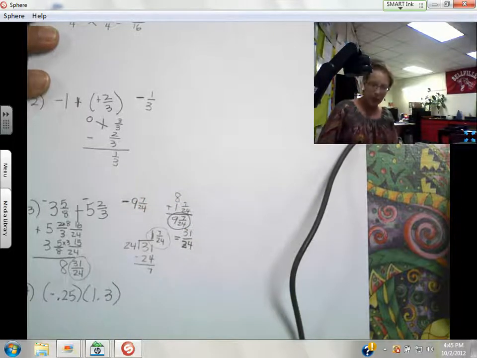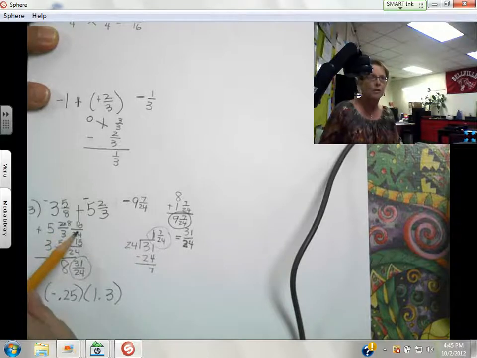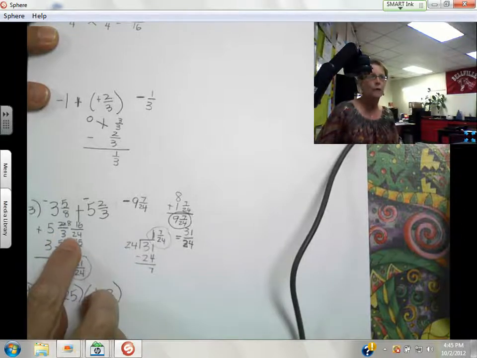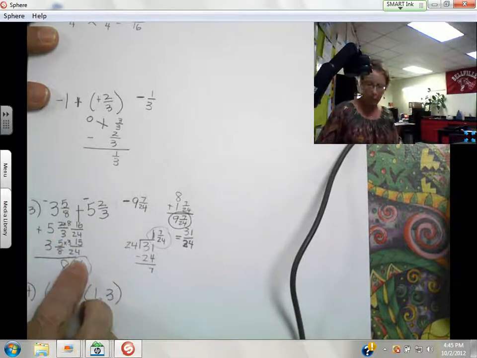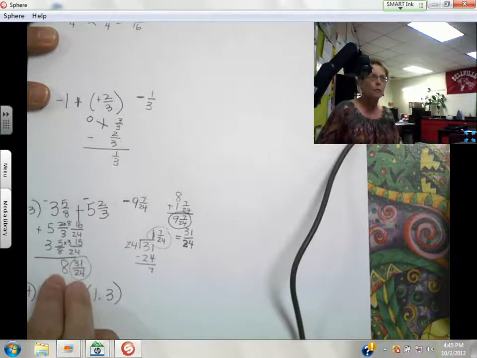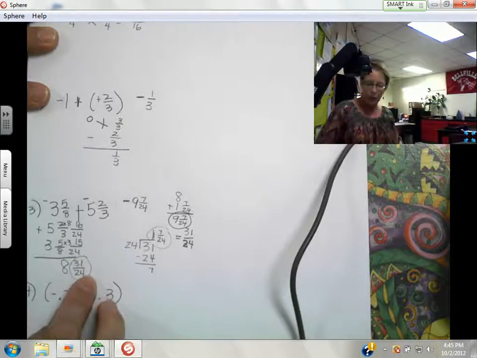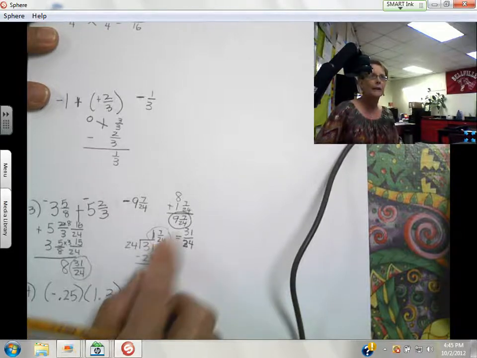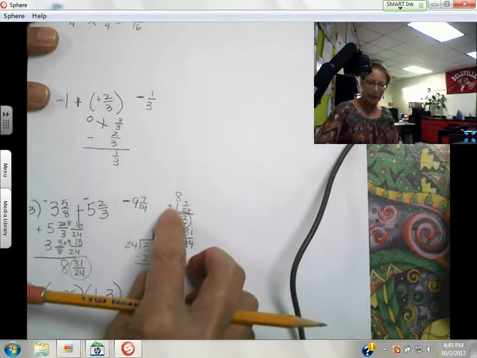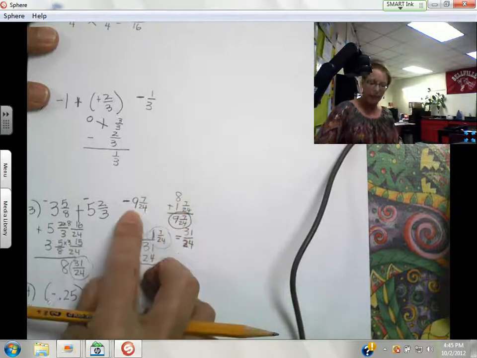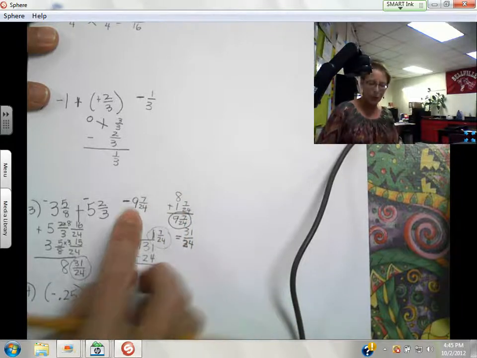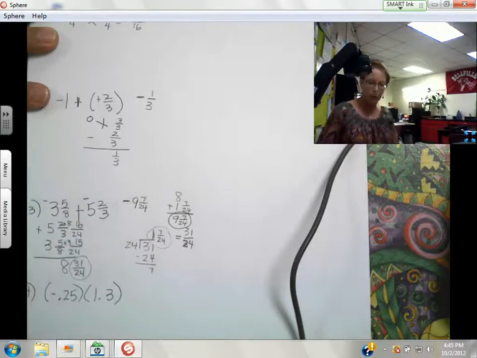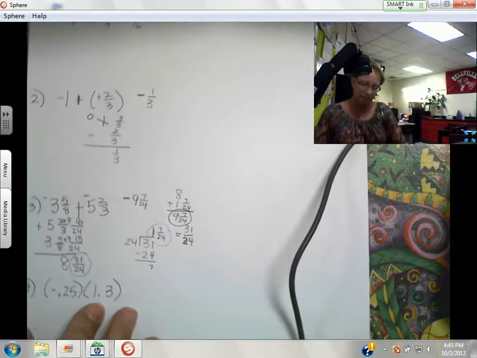I know it's all over the place. What we did is we first found a common denominator of 24. We made equivalent fractions, and we realized we had an improper fraction. So now we have to divide to make it a mixed number. Then we take our whole number that we had, add, and this is our answer, and I'm so glad we found our sign earlier. Okay, we're moving on.